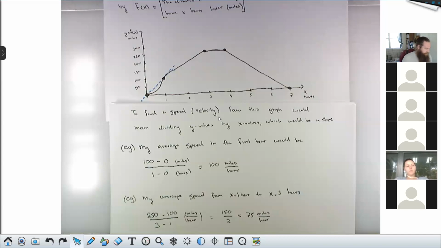The nice thing is that if you have a function measuring the object that is changing, like here, f of x is measuring the distance I am from home, you have a function that measures the object that is changing, then the rate of change associated with that function will be the speed associated with whatever the action is.